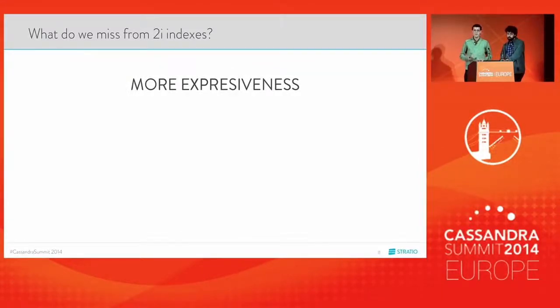Actually, what we would like to have is more expressiveness. Users come and say, OK, I would like to have this particular query solved in Cassandra. And sometimes we reach a point where expressiveness is actually the problem. We would like to be able to make some range queries, like extracting data between two given dates. I would like to do multivariable search. I would like to have an index that indexes different columns at the same time, so my query can use the index selecting different columns in one query.